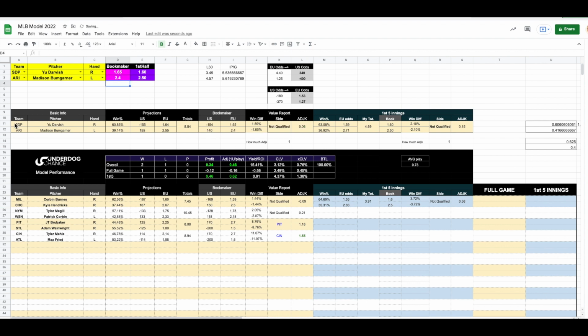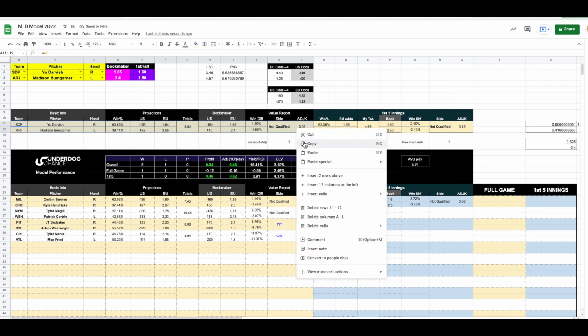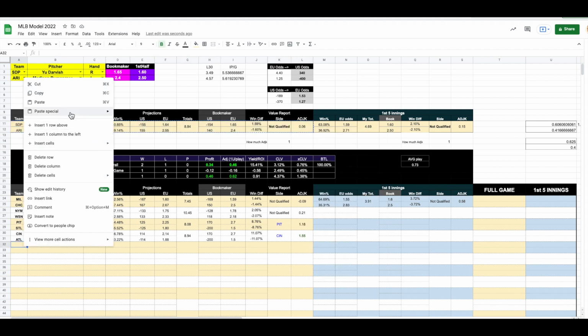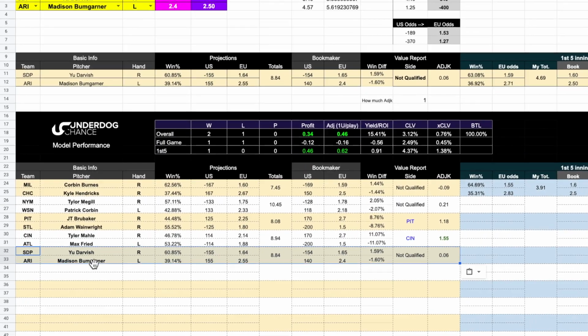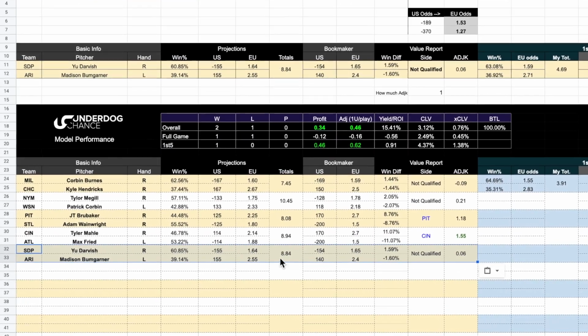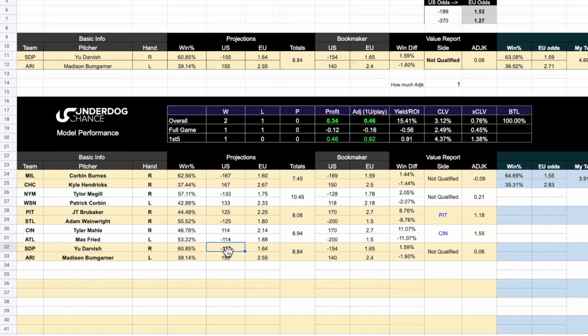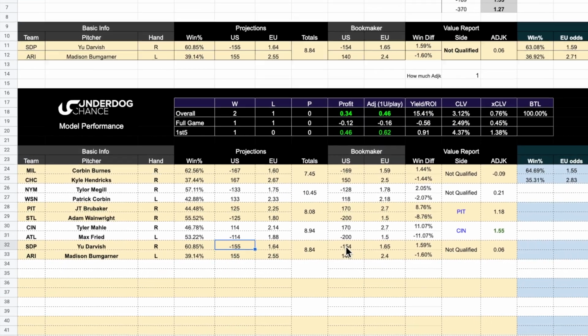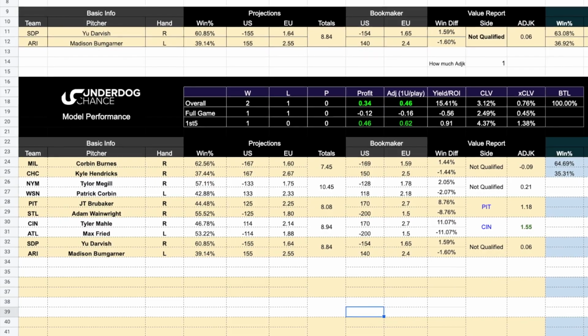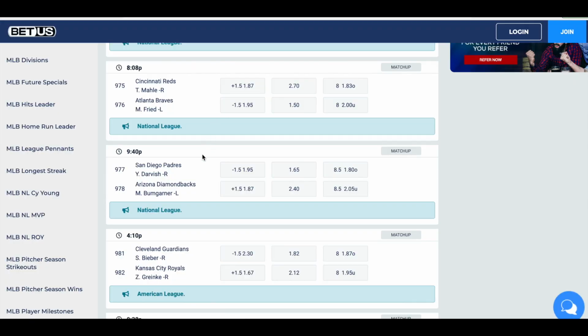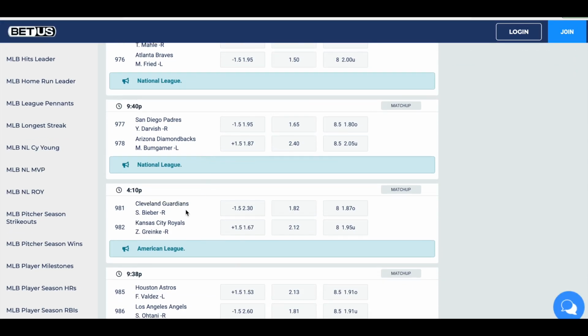Okay, there is no value in this game, as you see. There's no value in this game. Yu Darvish, Madison Bumgarner, not qualified. My projected numbers minus 155, bookmakers minus 154. So there is basically no value. Basically the same odds.